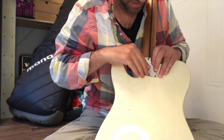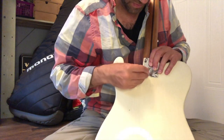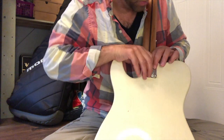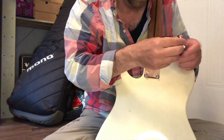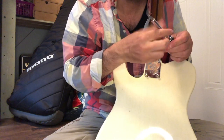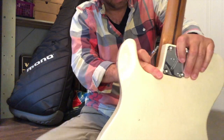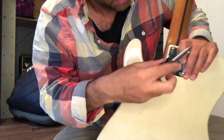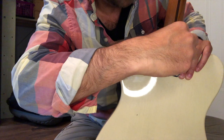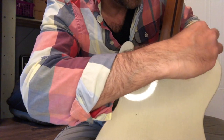My neck plate, this is a Fender neck plate. The screws just go right through. Four of them like that. Make sure you have the right size, and then I can already see them coming through on the other side actually. So it doesn't really matter which one you want to do. I just kind of get them all started, to be honest. That's the way I find I like to do it, is get everything in.